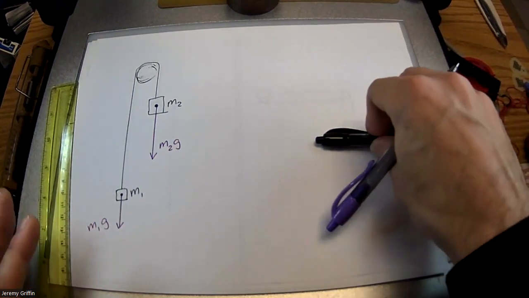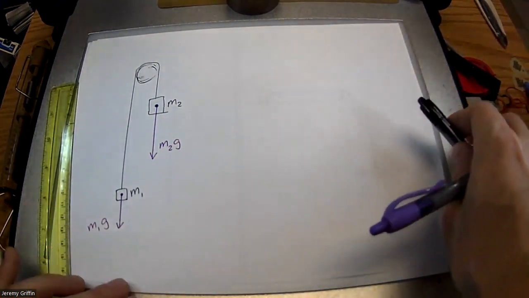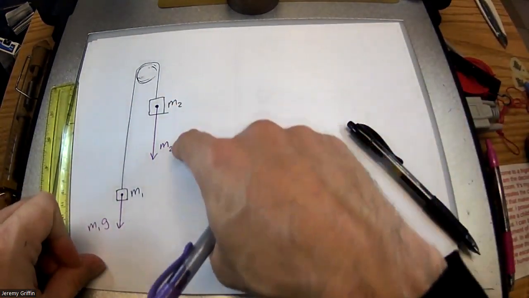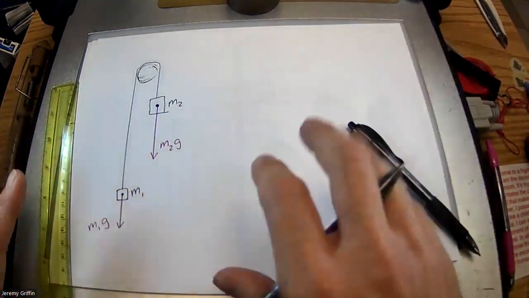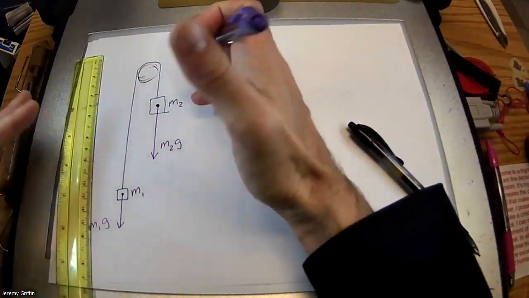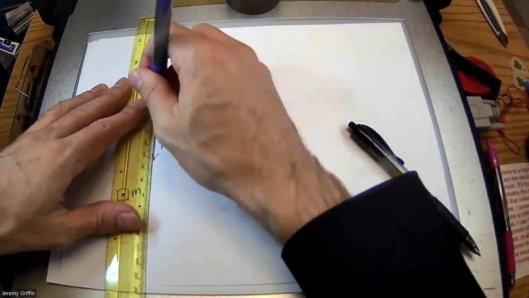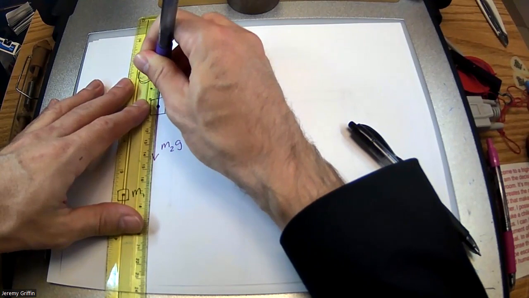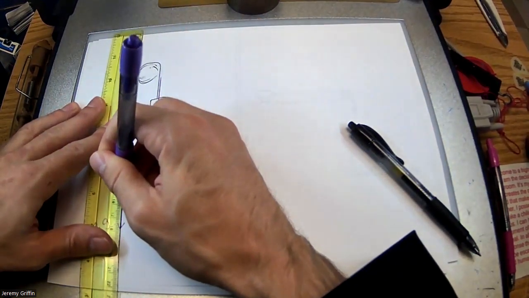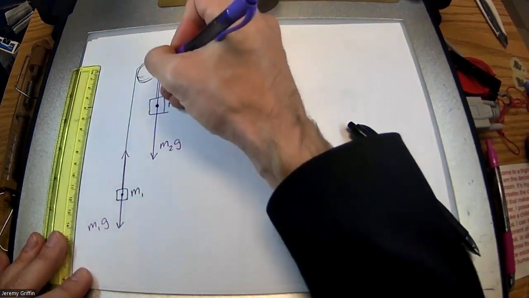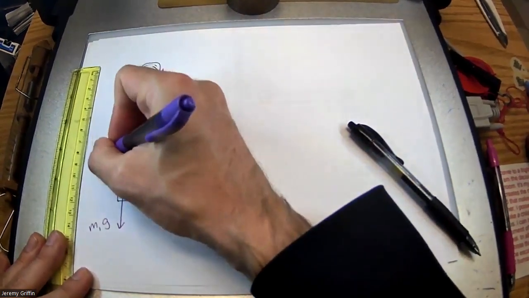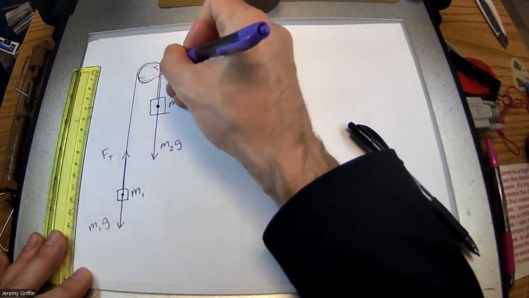Now, actually, I can solve for the acceleration of the system, like the downward acceleration of this and simultaneously upward acceleration of this with just that. I don't have to label anything else. But you guys know that there are other forces going on. Like if you hone in on either mass, there is a tension force that's pulling up. And we walked through this thought process yesterday. Well, this tension force must be the same for both of them. I'll call it F sub T, force due to tension.